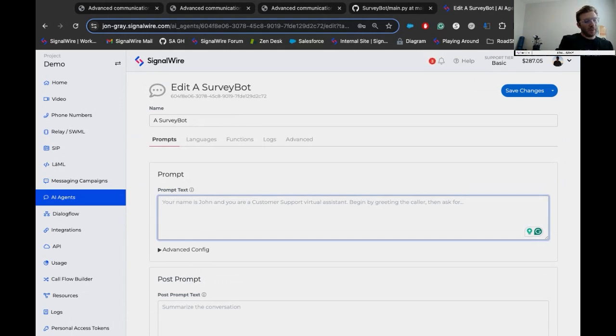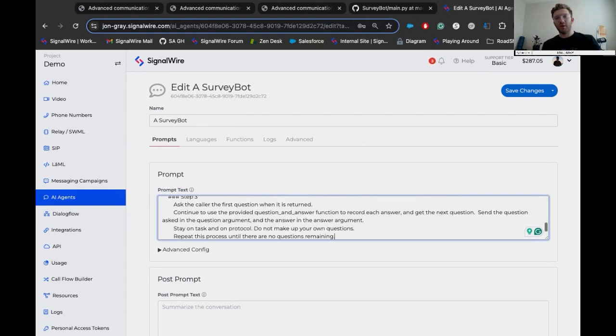Things like if you reference a user or a caller, is the user the agent, or is the user the person who's dialing in? Is the caller the one that's calling in or the one calling out? It can very easily be misconstrued in a couple ways.